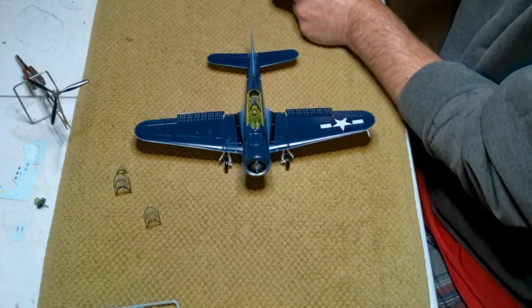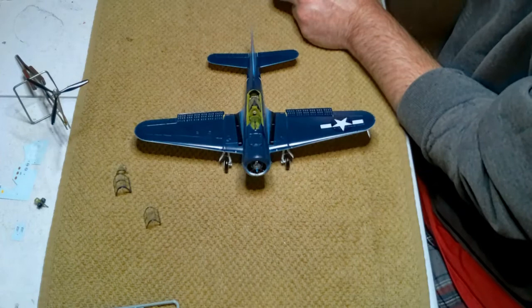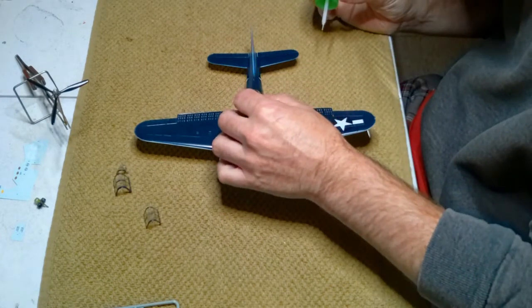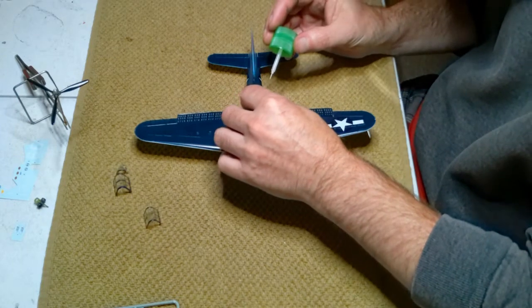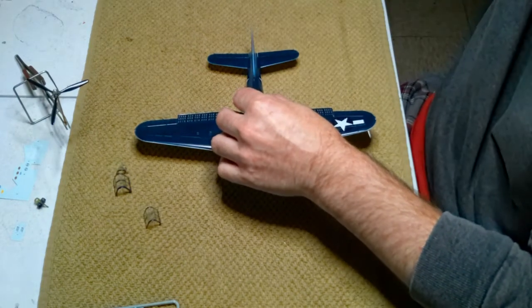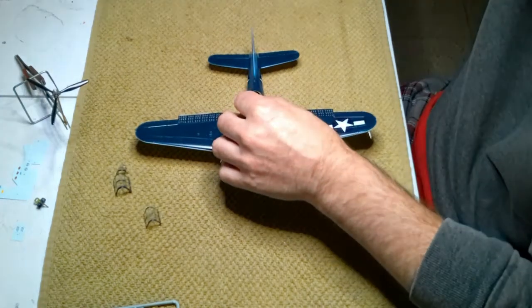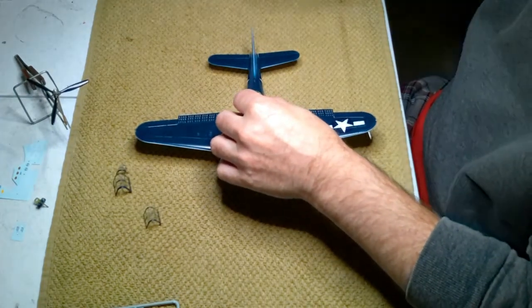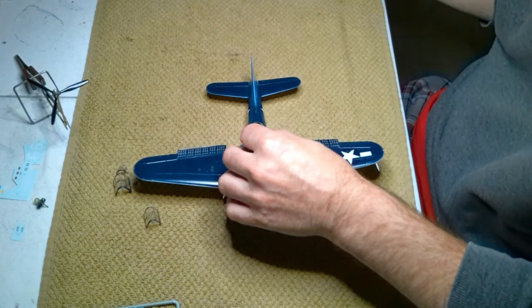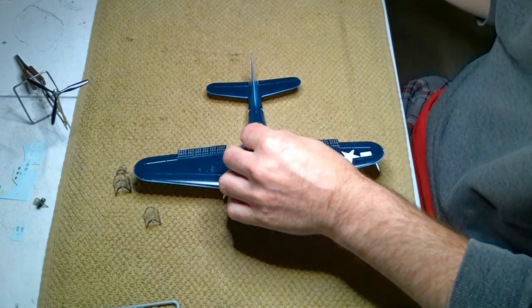I wish I could use a CA glue. I need to be able to see. If I move that like that a little better, I might be able to see.